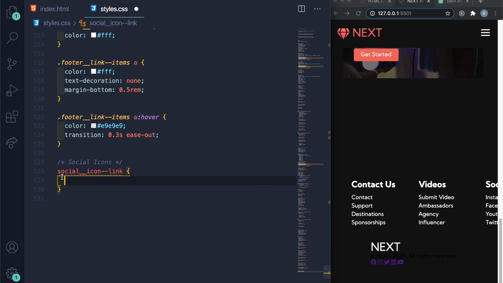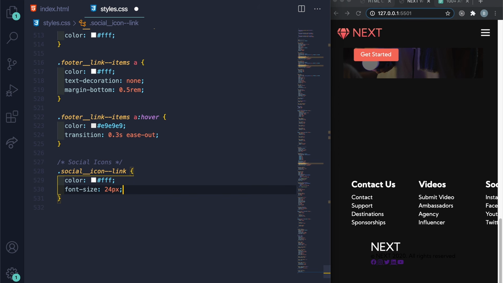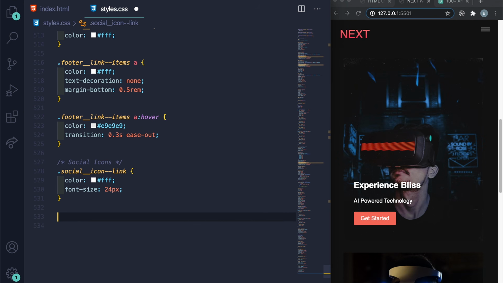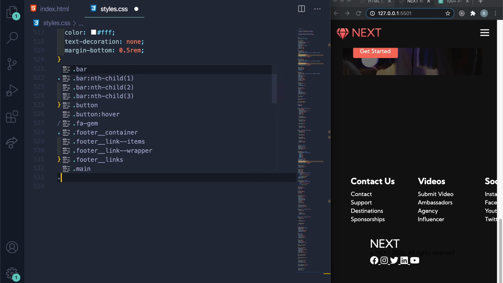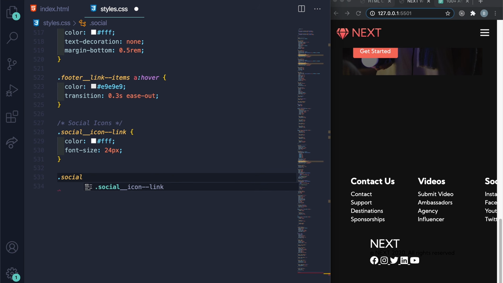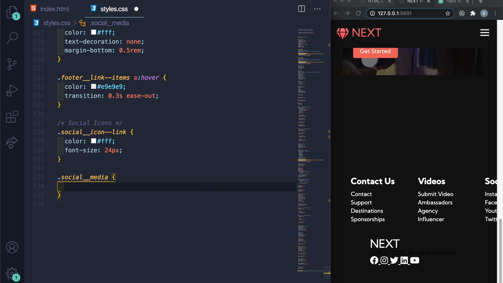Forgot the period in the front, so let's do dot here. And let's just say color #FFF, and then font-size to be 24 pixels. See down here. And then let's do .social_media, and let's just say max-width to be 1000 pixels, and then width to be 100%.